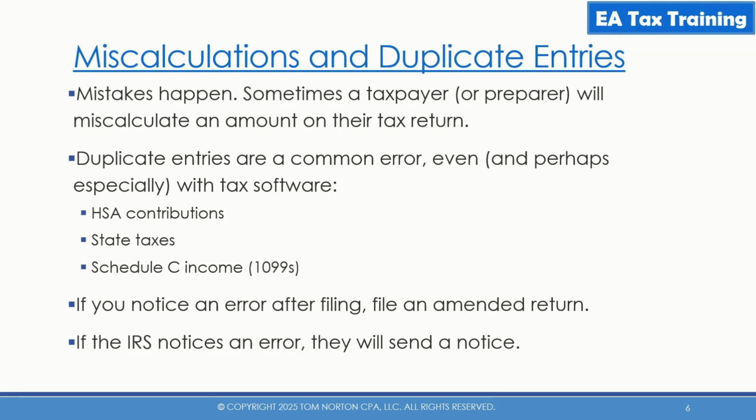If the IRS notices the error first, then they will send the taxpayer a notice. And the notice might just say, we noticed this mistake, we corrected it, here are your corrected amounts, there's nothing else for you to do. Or they might say, we noticed the mistake, here it is, and you owe more money, please send it in, or we owe you money, so you're going to be getting a check. Or the notice could say, we're not exactly sure how this affects your tax return, so you need to amend your tax return. So you just get that notice, read it, and follow what it says.